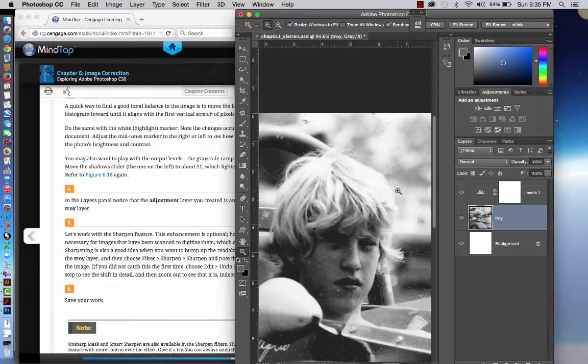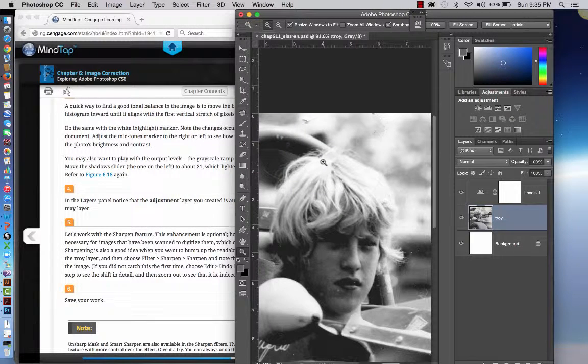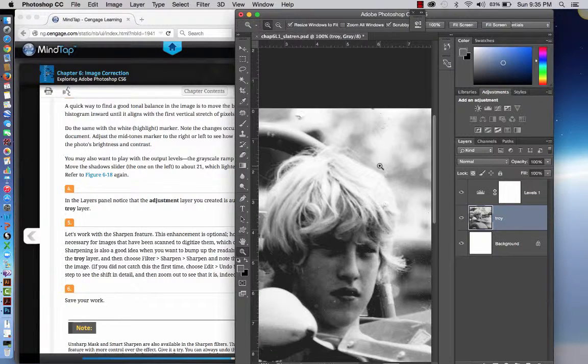Now you'll see that that's too sharp. As you see, it brought up all of those little white areas, so I'm going to undo that. And that's sharpening edges.